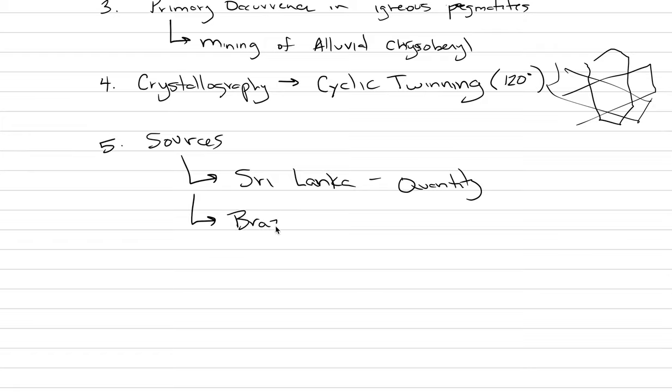The finest chrysoberyls in the world, the finest color alexandrites are coming from Brazil. There's a very interesting history there where it was discovered only in 1987, but then there was this rush towards finding this material. Fighting over mining claims led to people being murdered. The government could not have that kind of lawlessness and they bulldozed the entire region. Only recently have they allowed new mining to occur there and it's open again, but only in small quantities.